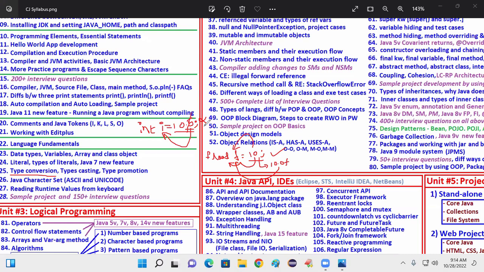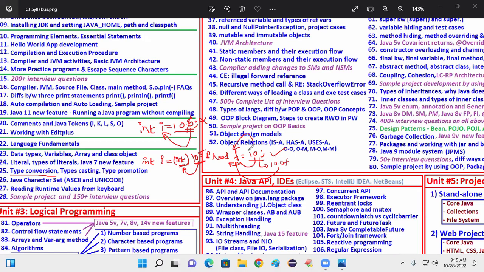Is it okay with you? By throwing the compile error, the compiler is saying that there is a chance of some value loss. Is it okay with you? Then you should say yes. For that, you should communicate to the compiler by using the cast operator. Here after the assignment operator, you want to convert to which type? Int type. Here you should write int 10.5. Here 10.5 is what type? Double. Converting to which type? Int. It is also type conversion.